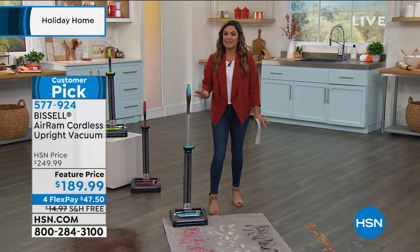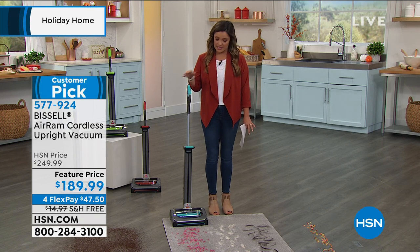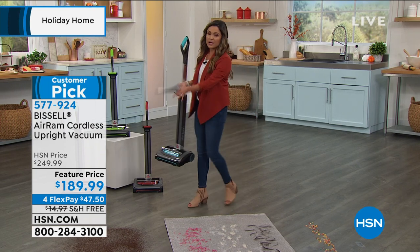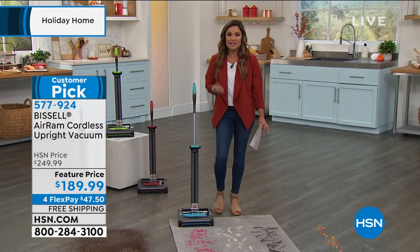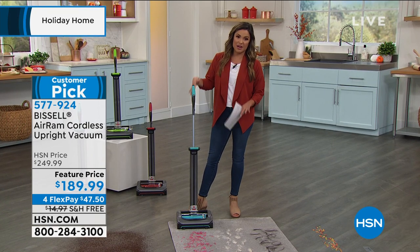He had such a great time, and that's just one reason why I absolutely love this vacuum. First of all, it's completely cordless. That is such a game changer around the house — you can just pick it up and go to any room you want, not tethered down with a cord or getting tangled up, but you get the same amount of power you would expect from a plug-in upright in your super lightweight Bissell Air Ram.